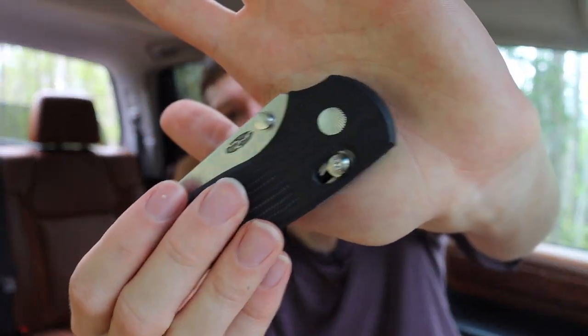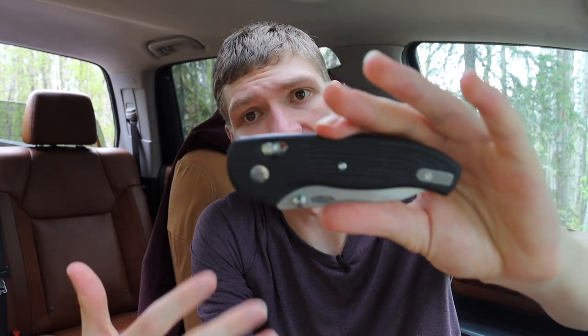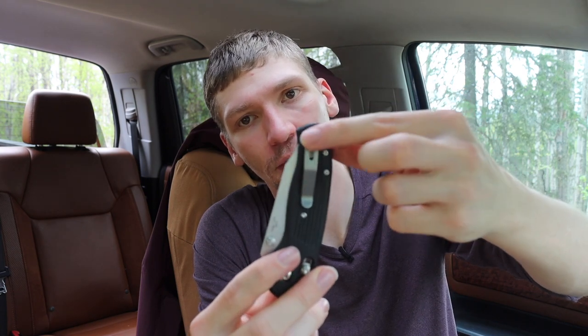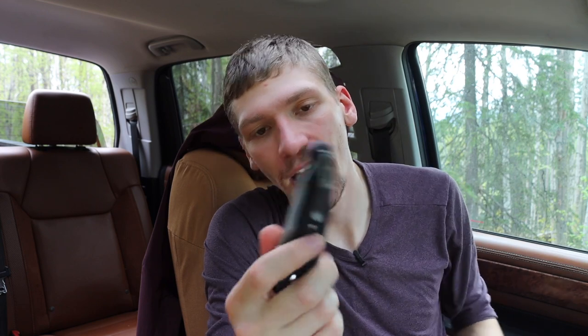One neat little feature I like: the reverse side of the pivot is milled in a kind of clamshell manner — they didn't have to do that, but it's a nice pop of flare and creativity. This one also has a reversible pocket clip, with a metal filler on one side and the clip on the other. It gives it almost a custom knife feel — kind of reminiscent of Hinderer, which is famous for those tabs. Pretty cool touch overall.